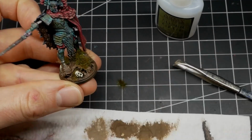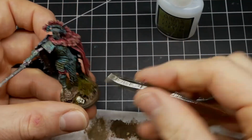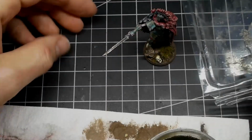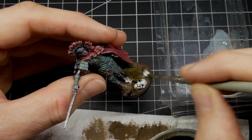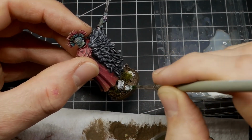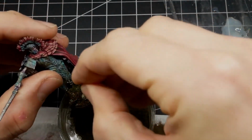After all of this has dried, I use several products. Gale Force 9 for the flock. This is Dirt Foundation first. This gives a mossy appearance. This one you can see here. And afterwards it's Gale Force 9 Spring Undergrowth for the more greenish natural clumps. And after this it is Green Stuff Natural Leaf Litter and Gamer's Grass laser cut paper foliage, the Lords and Ladies in this case.